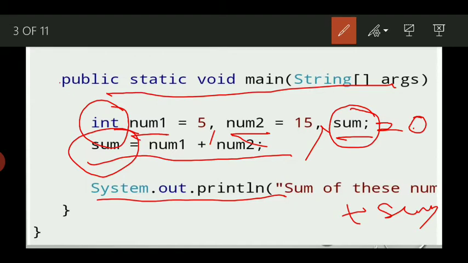Now in this particular example, you see the compiler will check line by line in a sequential order. First this line will be checked, next this line, and last this line will be checked. Now this program, the compiler will check sequentially, but a situation comes when we have to skip a particular line as per the conditions.